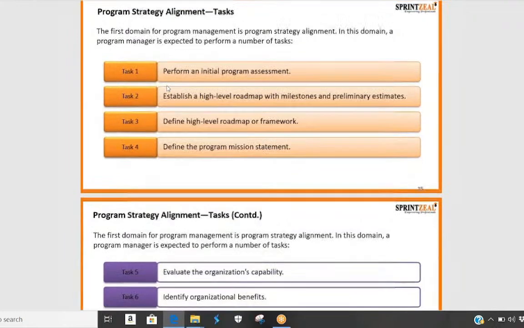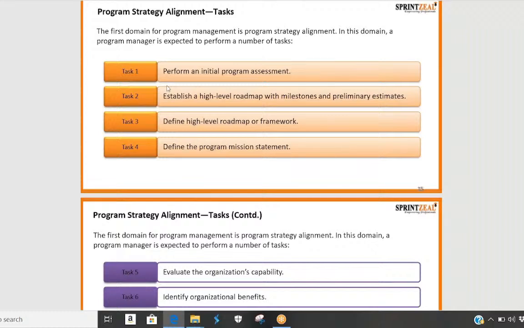I want to quickly go through this. These are the various tasks which you will be performing in the various domains: strategic alignment, benefits management, stakeholder engagement, governance, and the program lifecycle. All these tasks, you know where they are coming from?